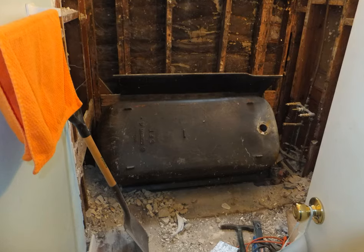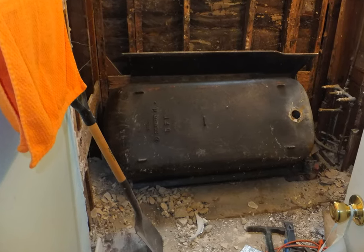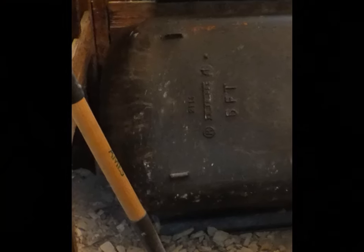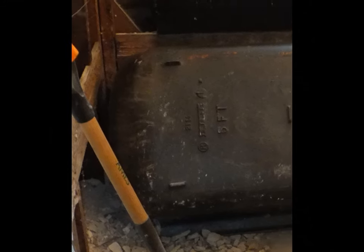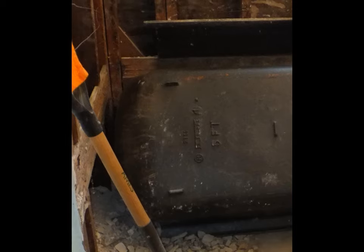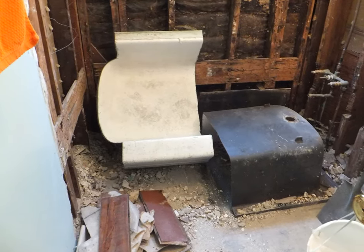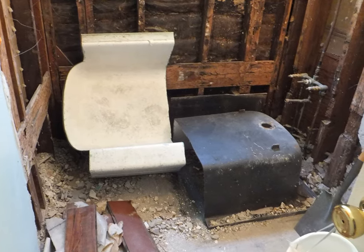When you get the back section of the tub off first, you can remove that section more easily and then flip the tub up on its side. Here's a close-in shot of the back section that was removed — we were able to cut through the curve on the back of the tub without having to worry about hitting the floor. Once we did that, we were able to cut the rest of the tub in half, as you see here.